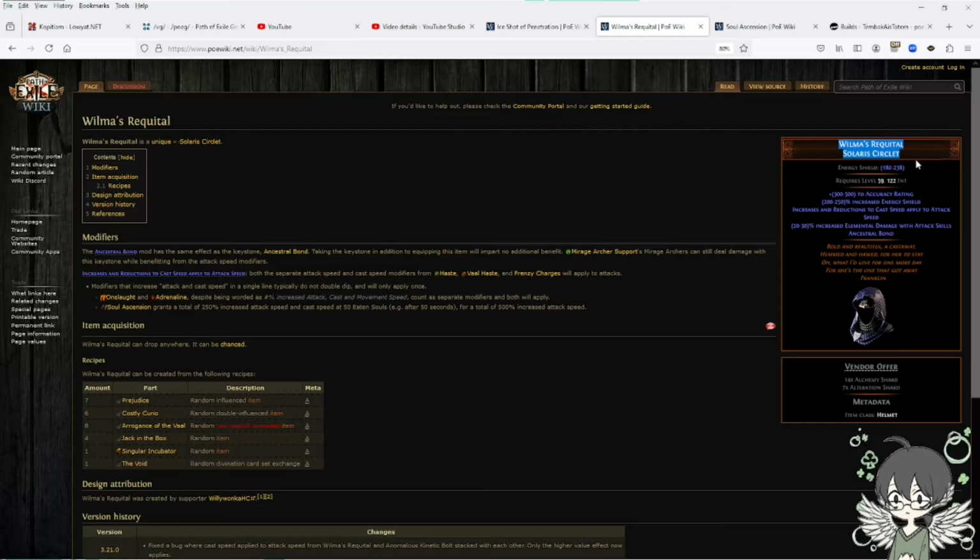Wilma's Requital is a helmet that's been introduced for quite some time, but not many people are using it. But let's go one by one, reading the line what it does. Number 1 gives accuracy rating, which is nice. It gives increased elemental damage with attack skill, and this is one of the most important notes right here, which is the line right here, which is Ancestral Bond.